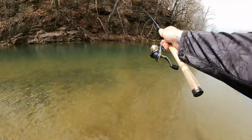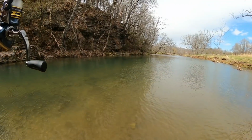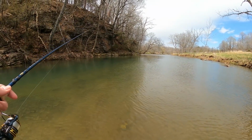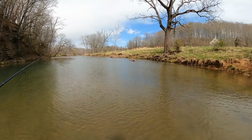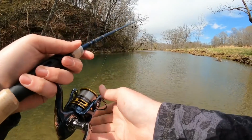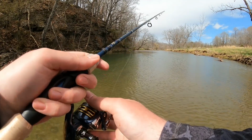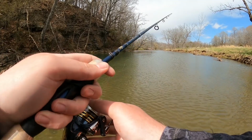Alrighty, guys and girls. Went on ahead and switched up spots. Left that last creek entirely. Came down here to another section that is also stocked for our Heritage Day or our opening day. And guys, as you can see, there's no one here again. We've got it all to ourselves. Just a couple days after opening day and absolutely no one here, so we're going to pick this little place apart, see if we can find ourselves a few fish that are willing to feed for us.